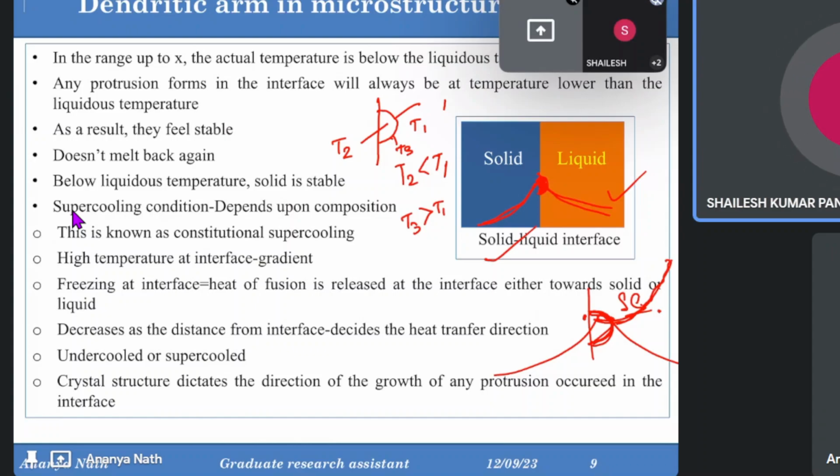Okay, so the free energy of the liquid is more. Free energy depends on the temperature, you are saying, right? I am not talking about free energy here, but if you come to the conclusion from the equation, then yes. If we are at a temperature below the melting temperature, then the free energy of the liquid is more than the solid. Actually, I am telling from the diagram.